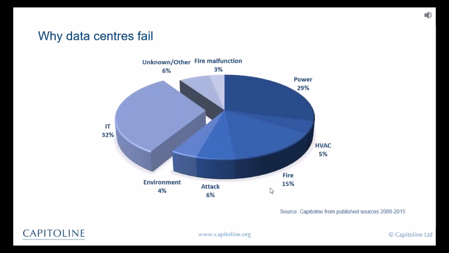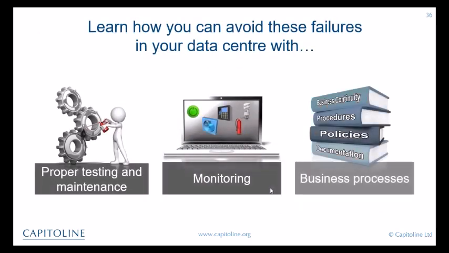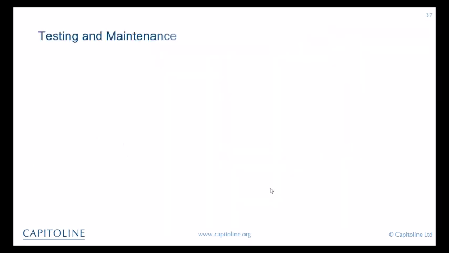We talk about why data centers fail, and we provide you information from our own research as to why that is. And of course, if we understand why data centers fail, then we can learn to deal with them. So by having proper testing and maintenance, proper monitoring, and proper business processes.